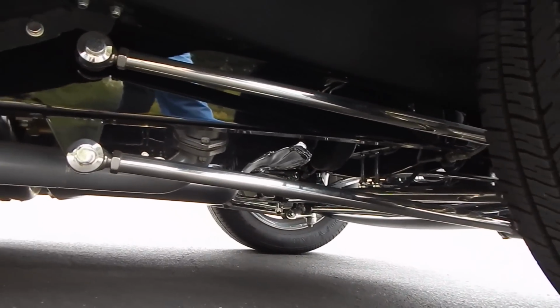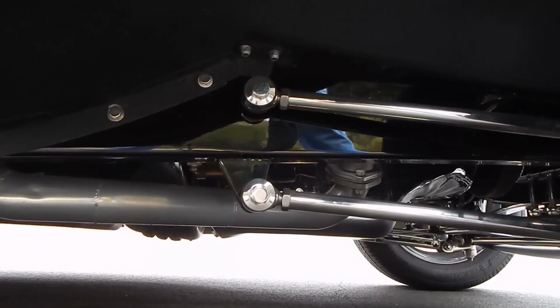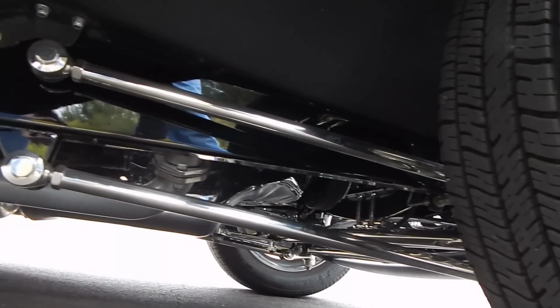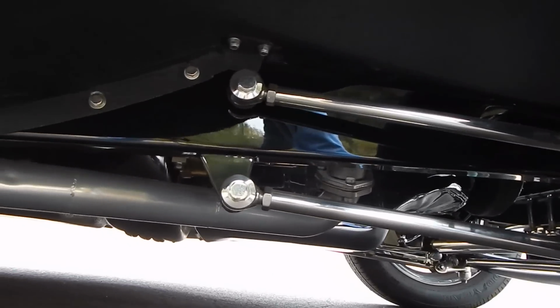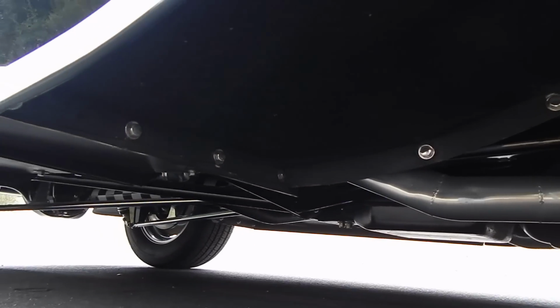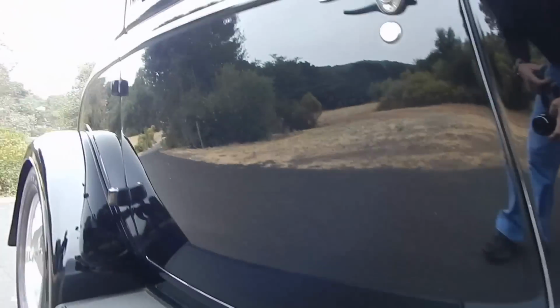This is the hardest part of my job, bending over and getting this done. You can see the reflection on the chassis frame rail right there. My jeans, just to kind of give you an idea how this car is finished. It is an all Henry steel car. I'm going to repeat that one more time.